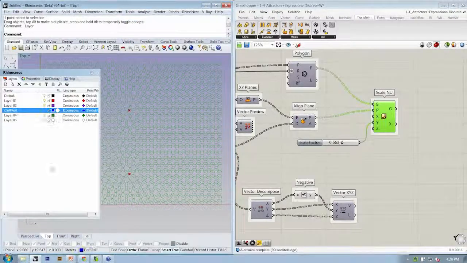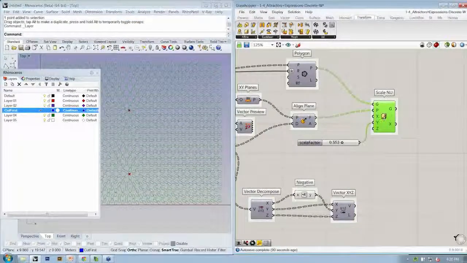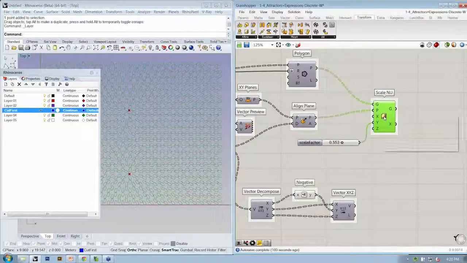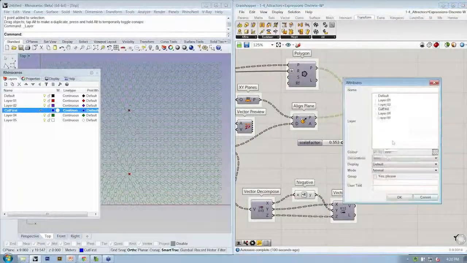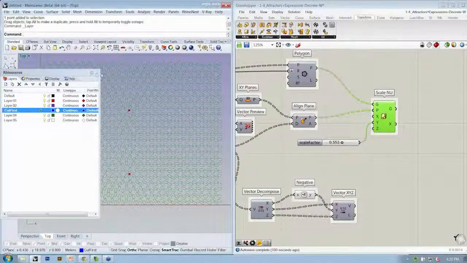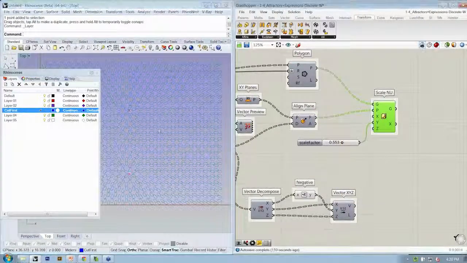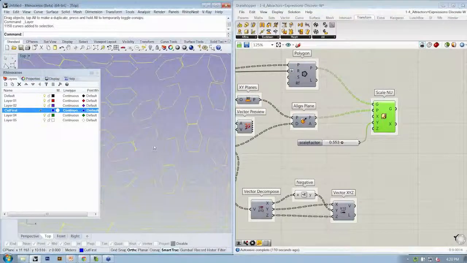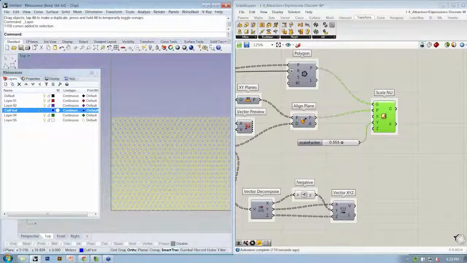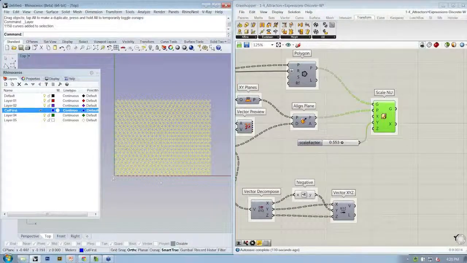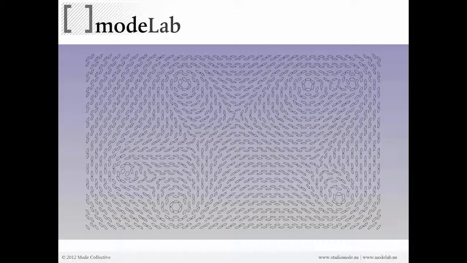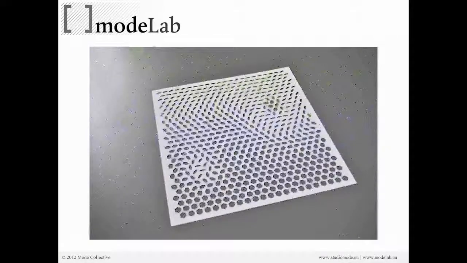I'll make that layer current in Rhino, then right-click and bake my object onto the cut first layer, and grouping, that sounds good to me. Hit OK, and now I have those objects on a cut first layer in Rhino. I'd probably want a cut last layer around the outside, just a rectangle to cut it out. That would get me to having some geometry that I could produce something like this from.